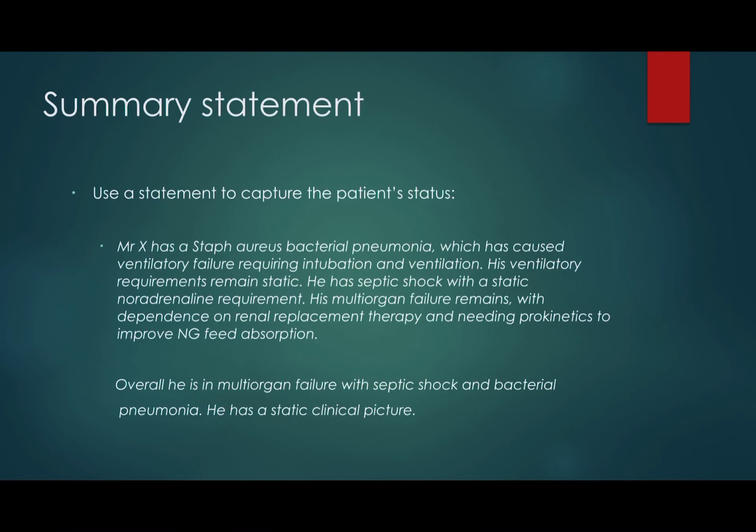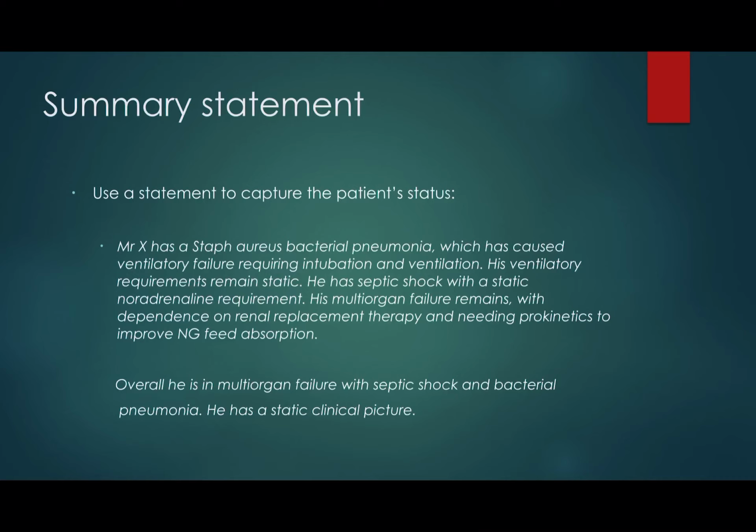After you've put down a problem list, it's always worth having a short paragraph just to state what the patient's status is. This doesn't have to be comprehensive, but it just gives people a flavour of where the patient is at. So if a person comes to read your review, rather than having to read through all the different aspects of the A, B, C, D, E, etc. review, they can just go to that last summary sentence and work out what the problem is.